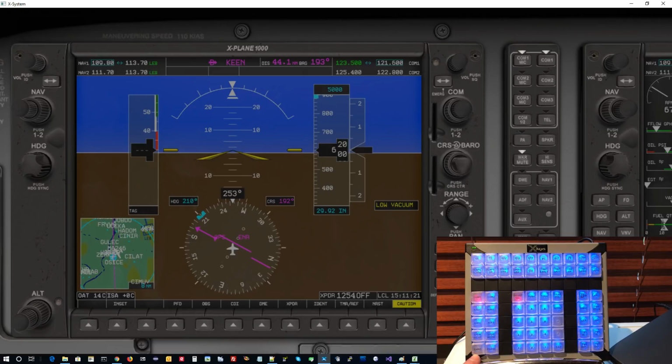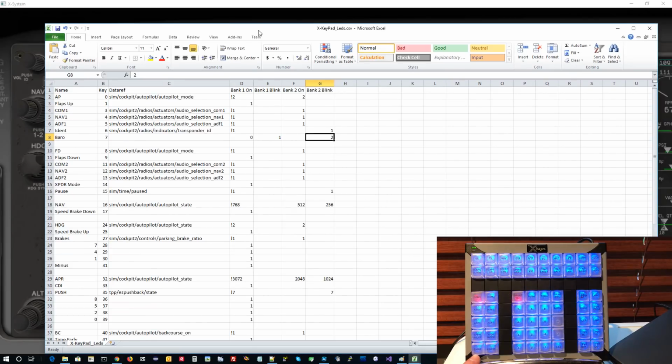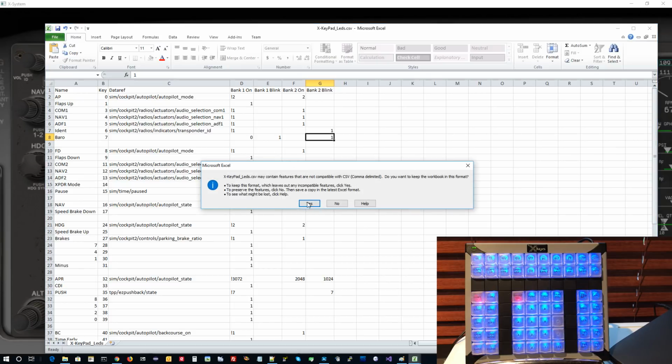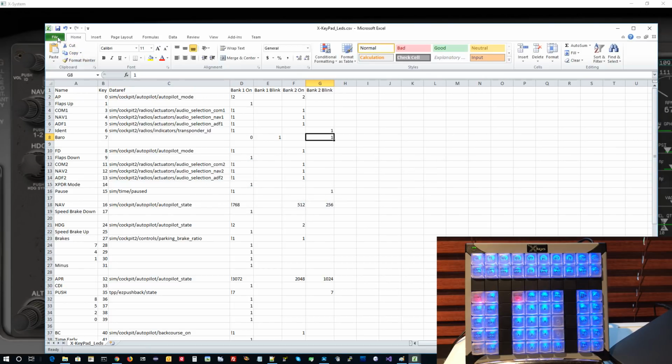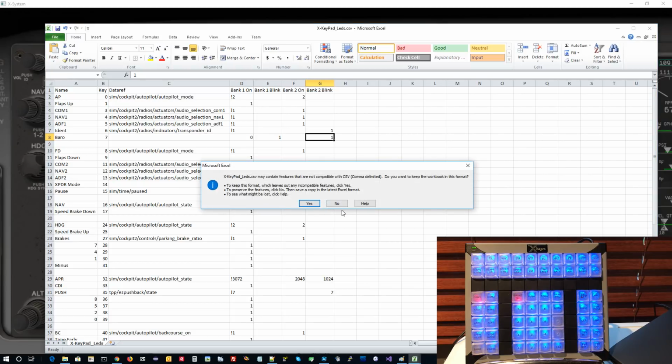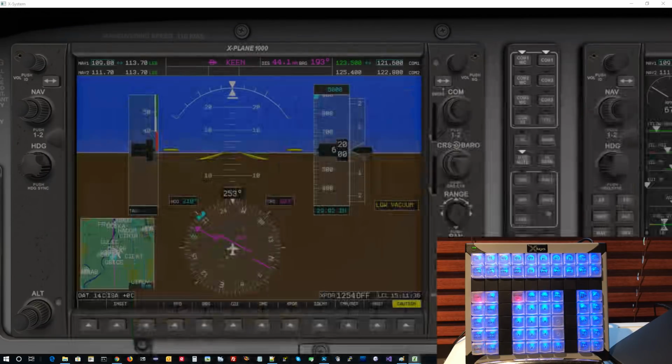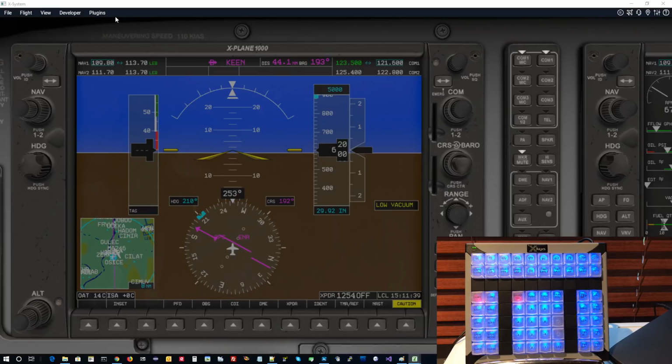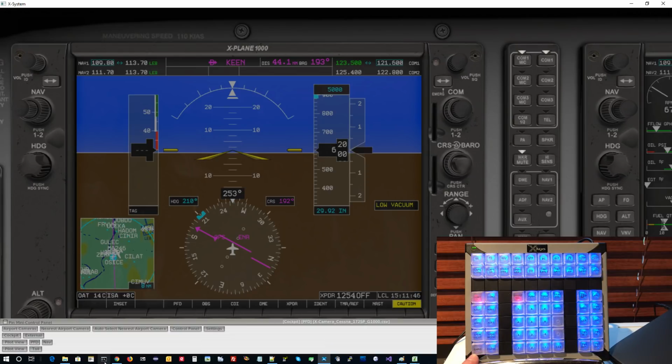Let me come back and look at this. There we go. And you'll actually see that we've got both the blue and the red blinking at the same time. Okay? That gives you an example of how that works.